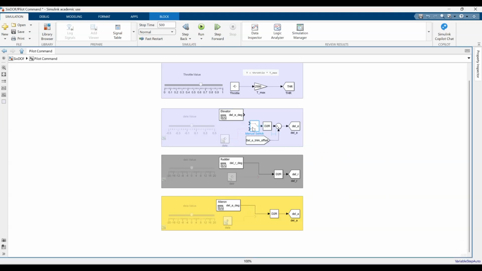Okay, let's get 3 switches for each of the aileron deflection, rudder deflection, and elevator deflection. There goes that. And then I will connect the slider to one and signal editor to the other one. Similarly for the rest of these. What that will do is I won't have to comment out these features every time I need to use them.